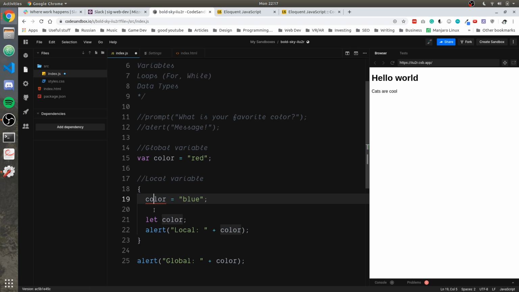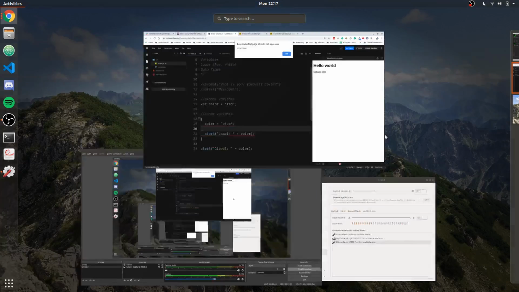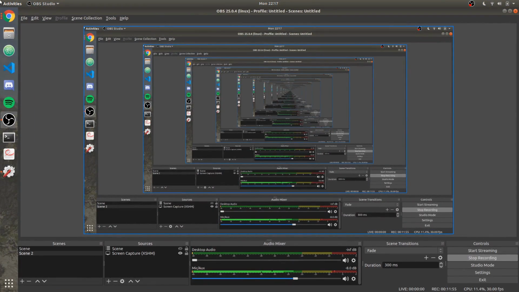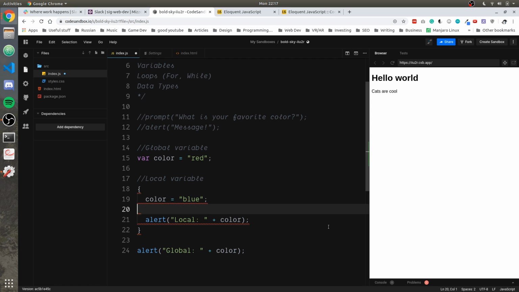Either way, the best rule of thumb is to always differentiate those variables. So there's that. I'm going to change it to this.